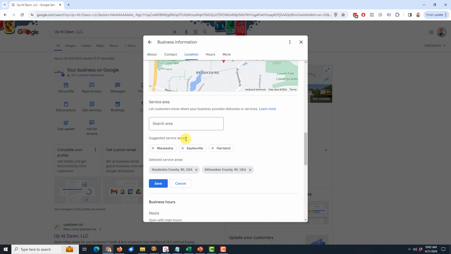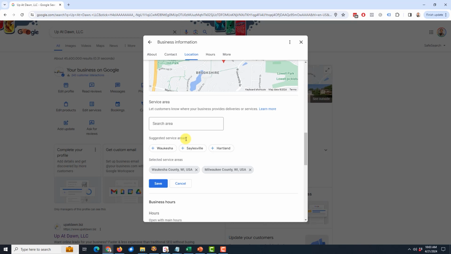That's the recommendation. But in many cases, this is far too large an area. And for some businesses, a larger area would be appropriate. The size of your service area really depends on the nature of your business, the population density, and competing businesses in the area. And I know for some businesses it might be tempting to say, oh, the entire United States or the entire world or something like that.